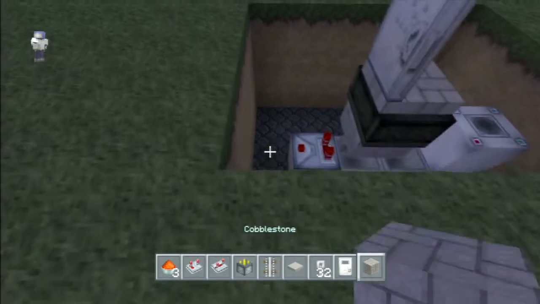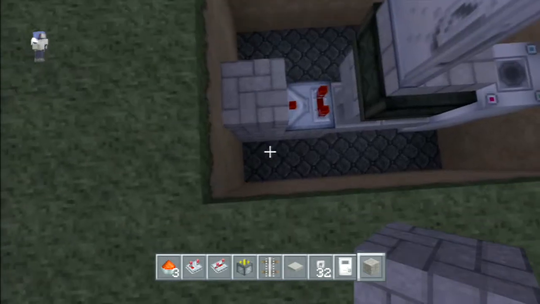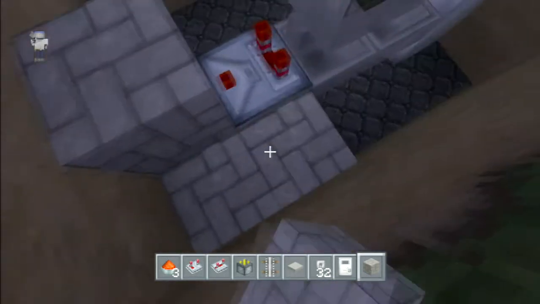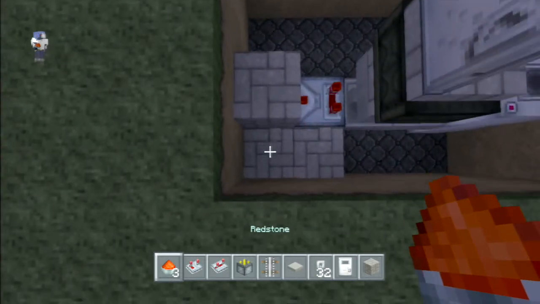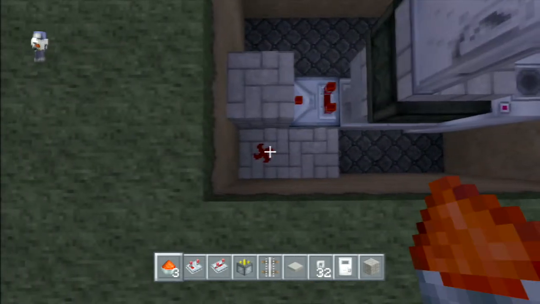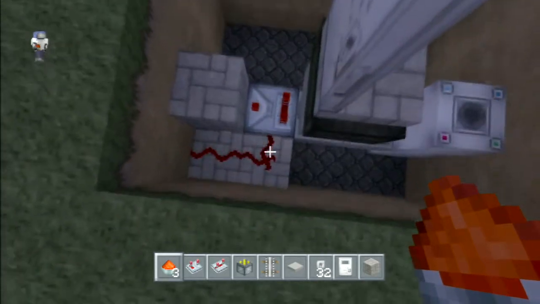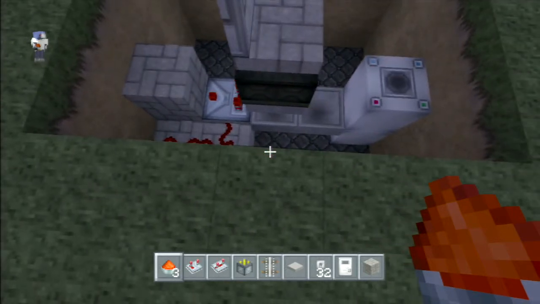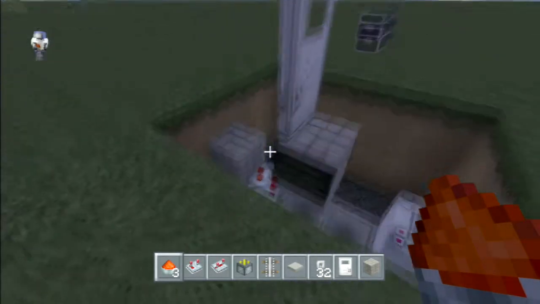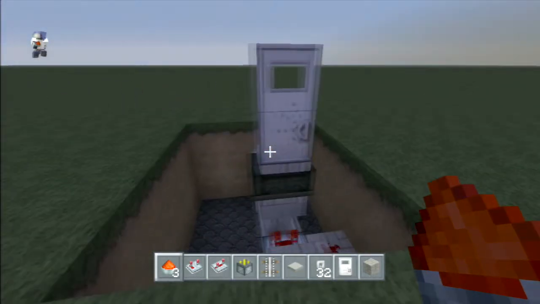Now what we need to do is come up a block from the comparator, and then come back like that. Then take out your redstone and run the signal from there to there, and it should connect to that comparator. Don't worry if the signal comes out of the comparator on the side, it still will create a strong enough signal to essentially return the key back to you. Because this locked door will return the key back to you.